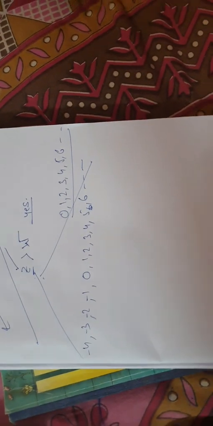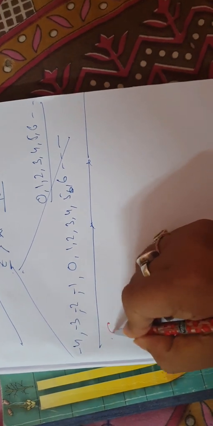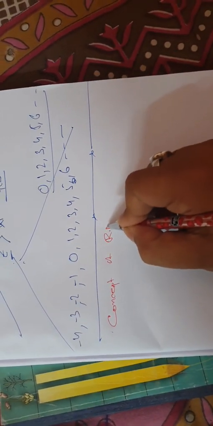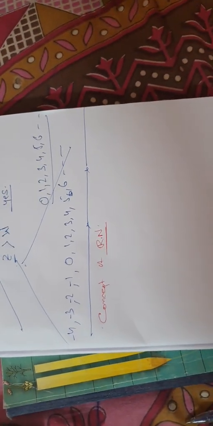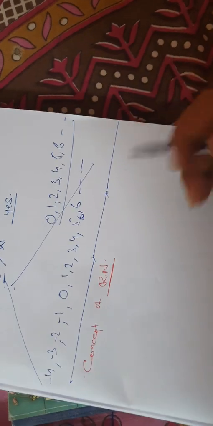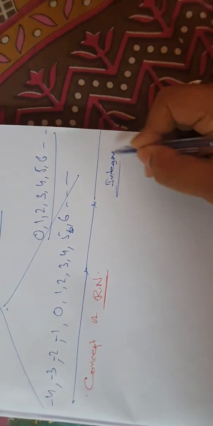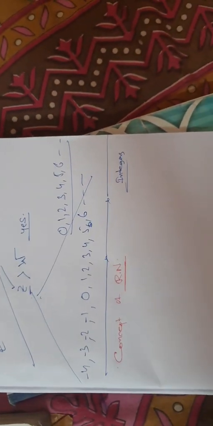So now basically we will understand the concept of rational number. Now let me tell you, rational number is a much bigger set than that of integers also. Integers I called the biggest set, because it contains both positive and negative numbers including 0. Rational number is a much bigger set.